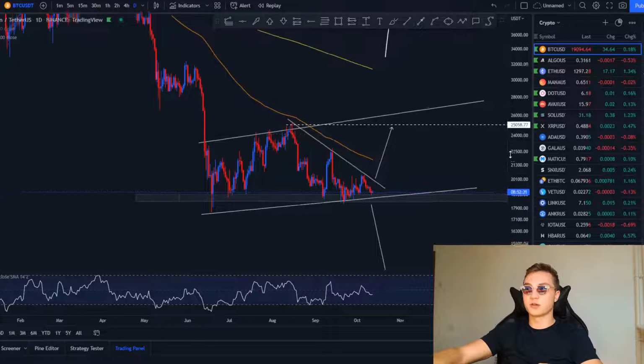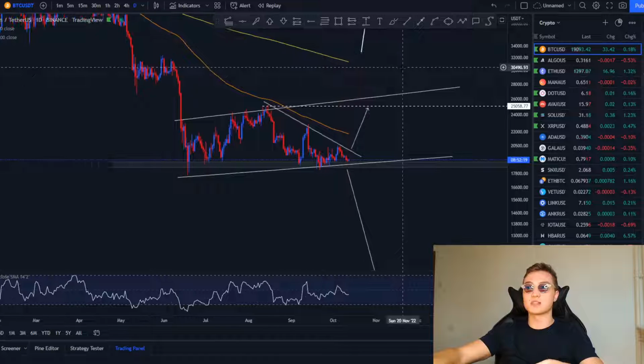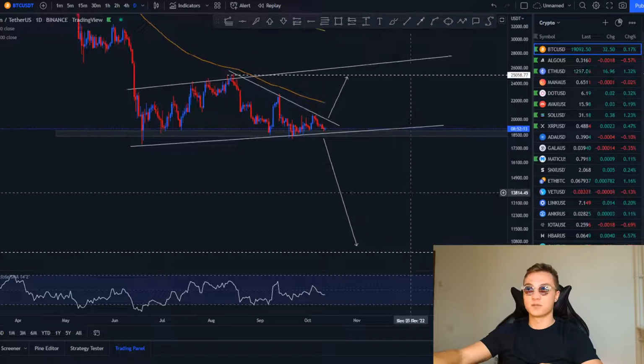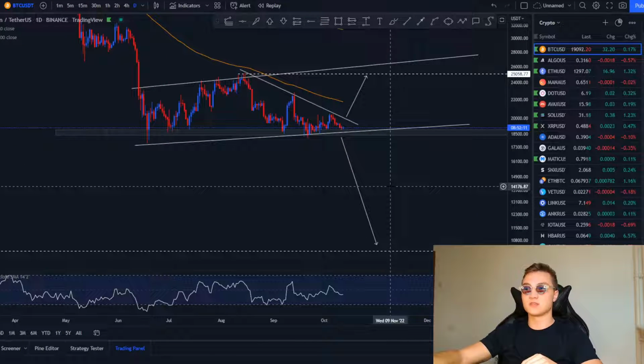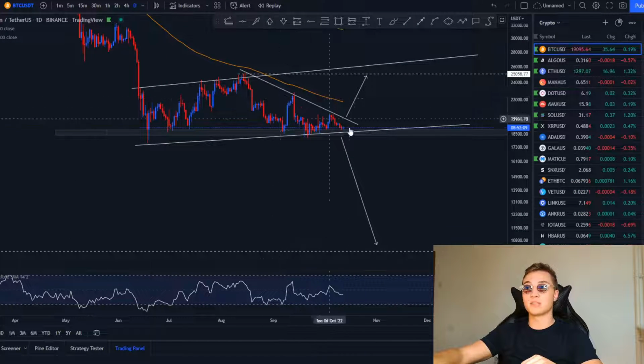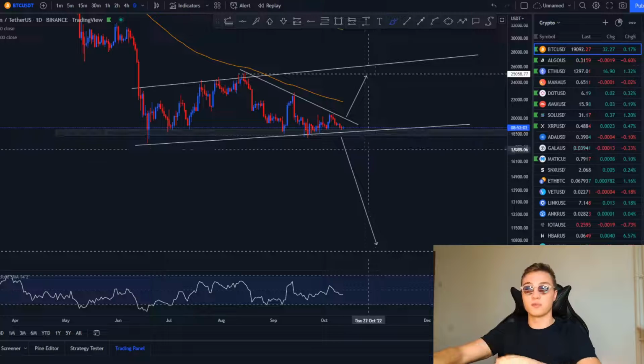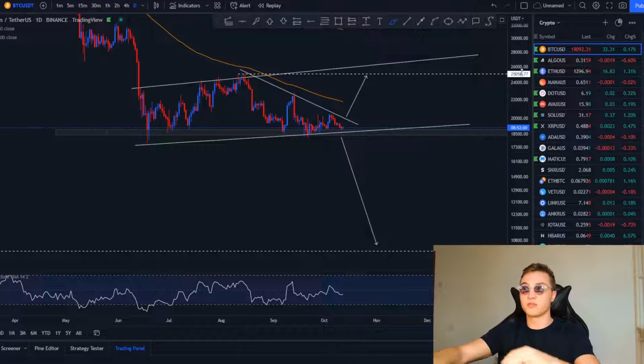And let's move into a few other cryptos just to recap what I'm going to be doing for CPI tomorrow, what I'm going to be looking for. So for Bitcoin, I did talk about this in my previous video. We're either going to move up above this level or down, and it all depends on where we're going to close. So if a candle closes above this area, we're moving bullish. If it closes below this area, we're moving bearish.